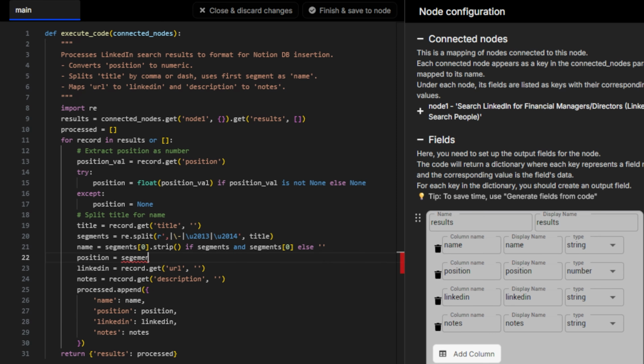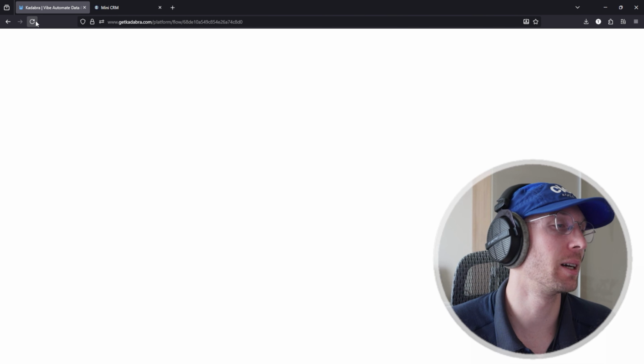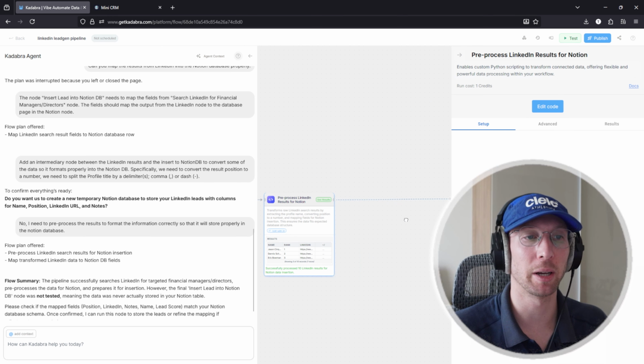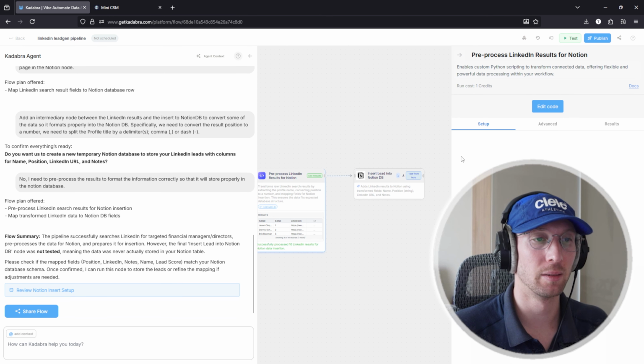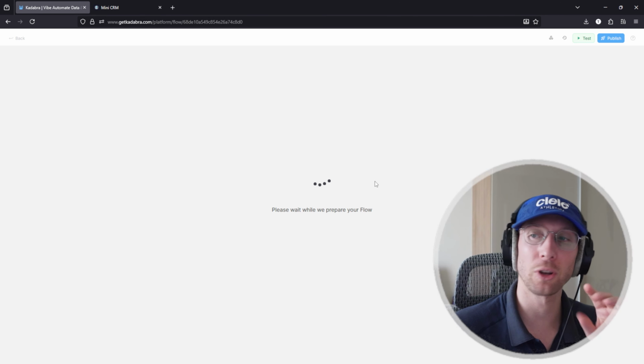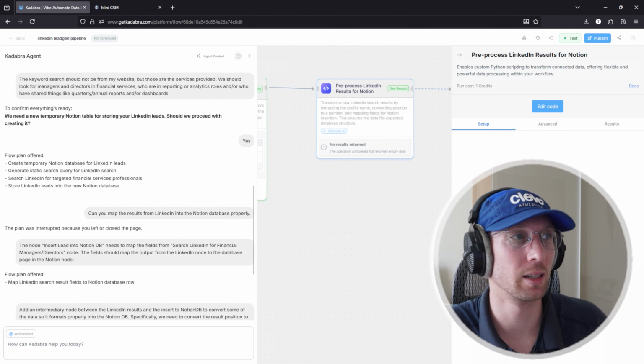What I have to do now is actually add in my own code to do a couple of things here. Firstly, we want to split the position from the title, and we want to add position as a column. And then we also want to add rank so that it comes out as an integer rather than a string. Oh man, I don't know what happened. I broke it. I can't edit my Notion node now. Maybe we gotta test it from here? I don't know. No, doesn't like that. We were so close. Come on, let me edit it.